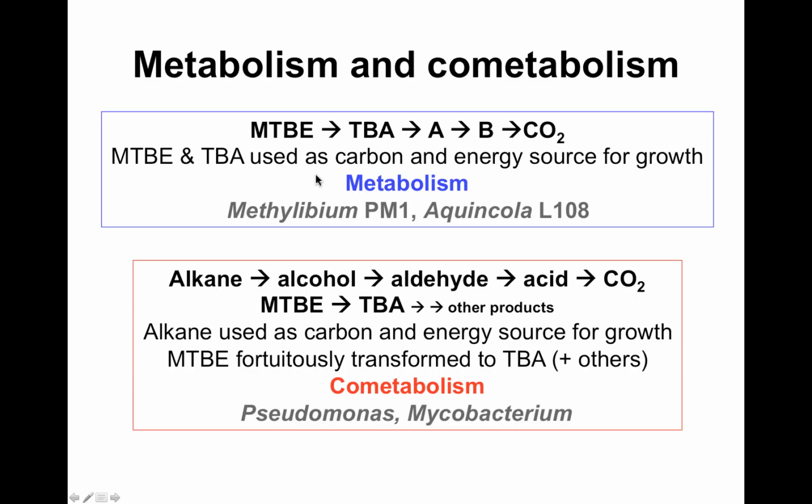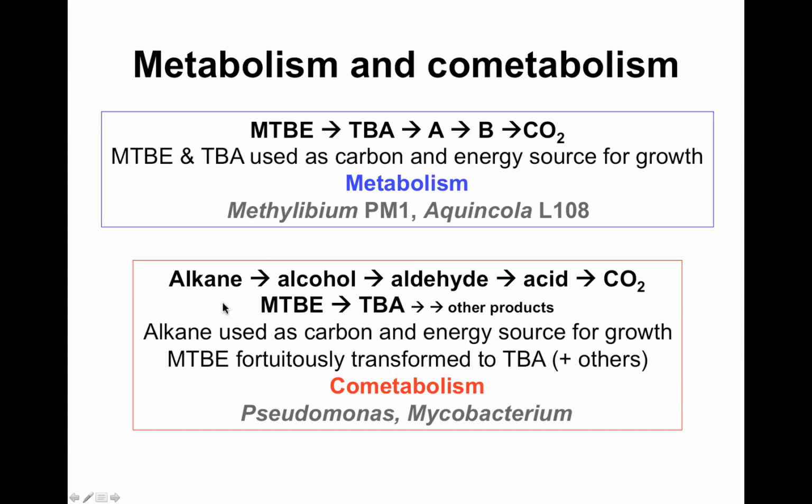And so the carbon and energy obtained from that process is used to increase the number of cells and we get biomass. So this is the classical biodegradation model of increasing number of cells as the compound is biodegraded. The type of organisms that catalyze this process, the two best known ones are Methylibium petroleiphilum PM1, and Aquincola tertiaricarbonis L108. For convenience sake, I've just put the genus name and the strain number down here. But these are organisms that will grow readily on MTBE and TBA. There are a limited number of examples of these organisms, which then leads you to suspect that they are of limited distribution.